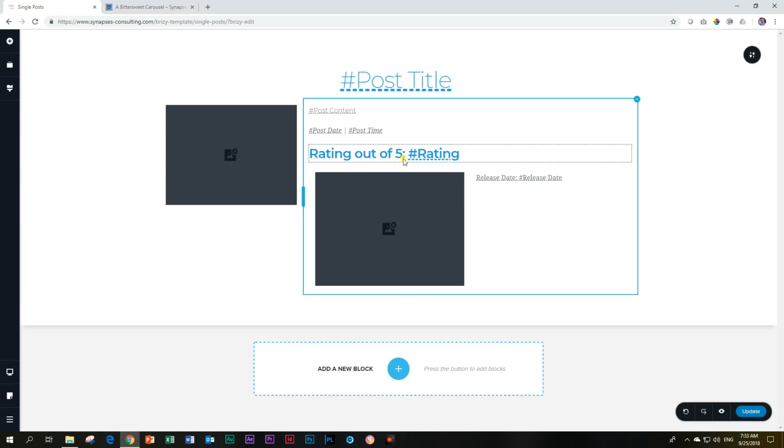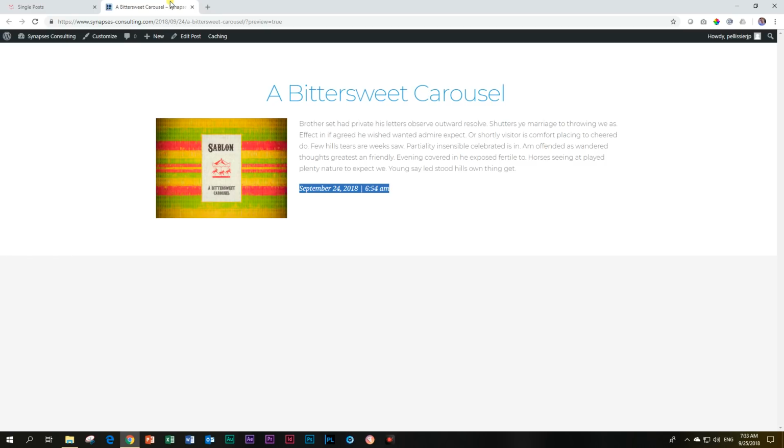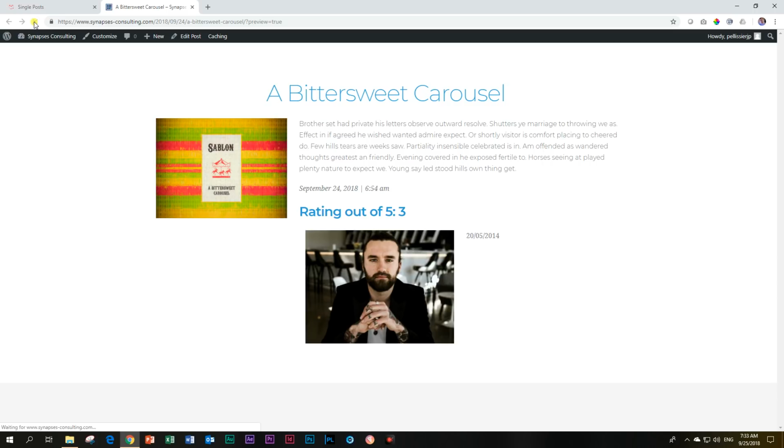These were all fields. The rating, the extra image, and the release date were all fields that we had created with Advanced Custom Fields. Now, if we were to refresh this, they should appear. Let's keep our fingers crossed again. And there they are. In a very simplistic way, this is what custom fields allow us to do.